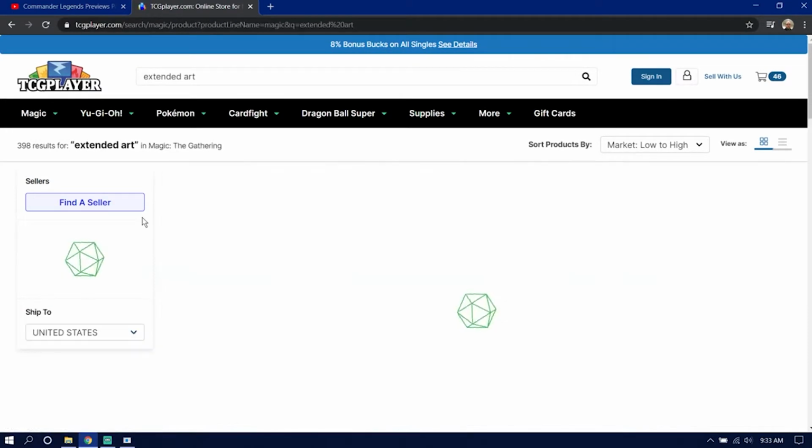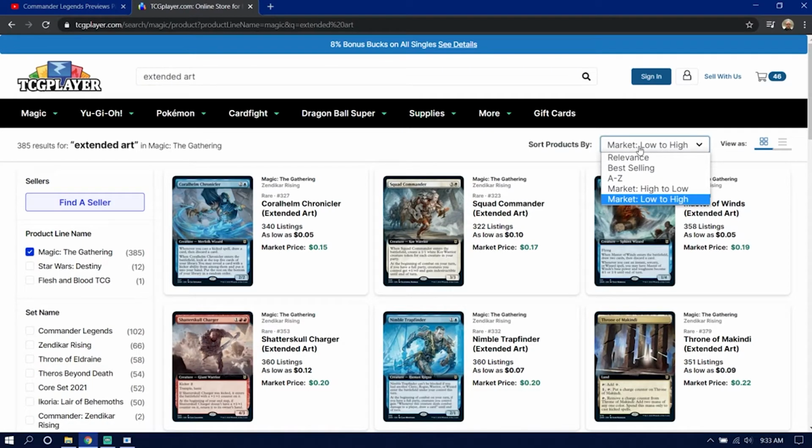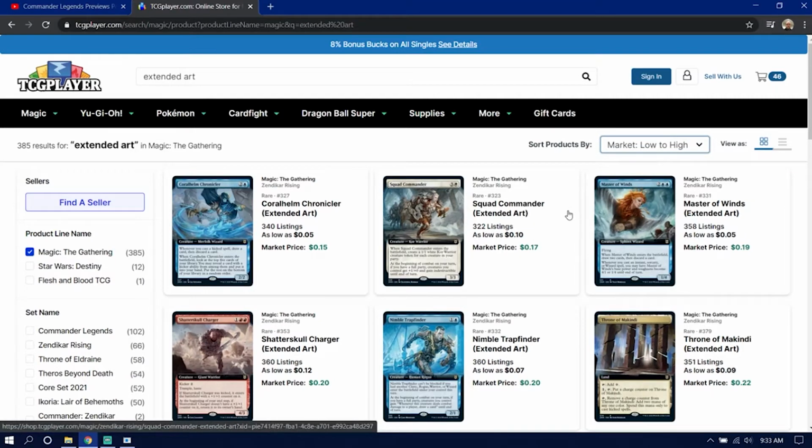If you click on that, that's going to filter it out to only Magic the Gathering cards. Now, the other thing that I like to do, because I'm not looking to spend $5, $10, $15, $20 on a card, I like to sort it, and you can see it's already pre-sorted by low to high market value. And then from there, I literally scroll through, and you can see there's a ton of cards already in my cart right now, and that's from doing this.